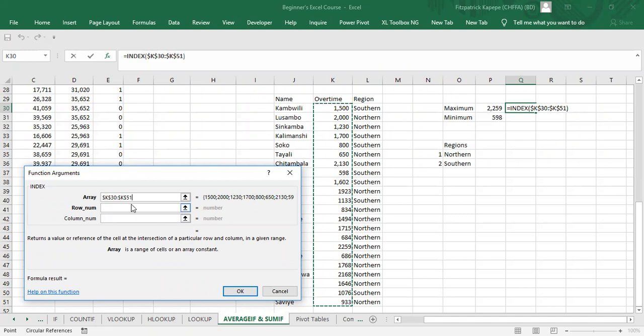So we'll go to the row number, click in the row number. You can lock if you want, don't even lock. There's literally no need. No, maybe let's just, yeah.